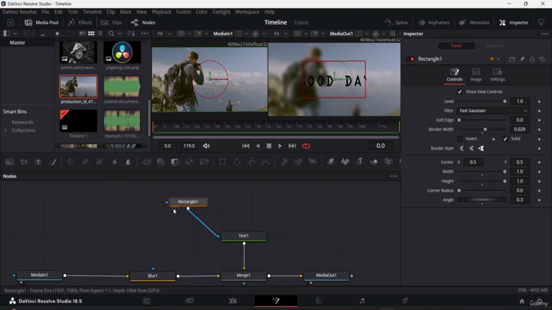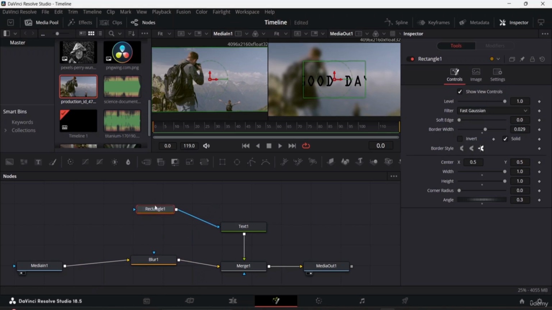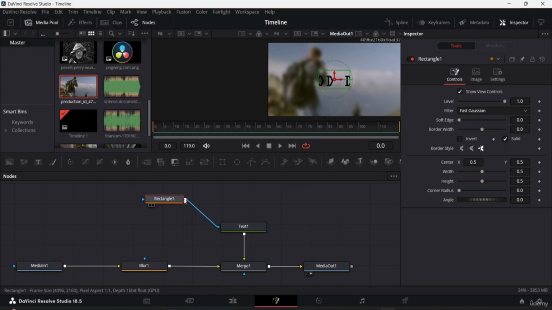Suppose what I want to do is make my mask blurred. In that case, I can bring this over here, and now I can join this one. If I want to join this thing onto this one, I can join it somewhere like this. So here I can just connect this one. I can connect multiple nodes over here, and here, as you can see, is how this now looks.